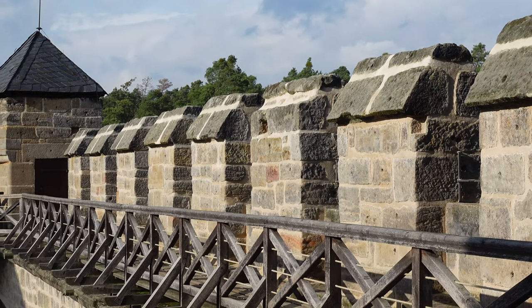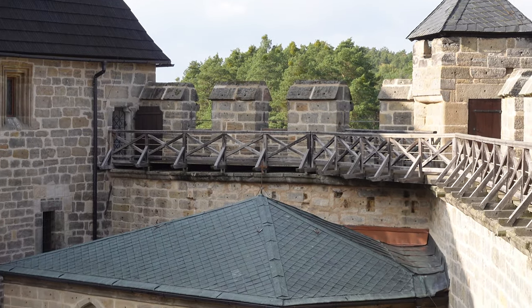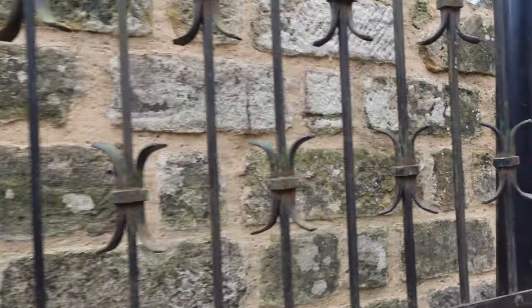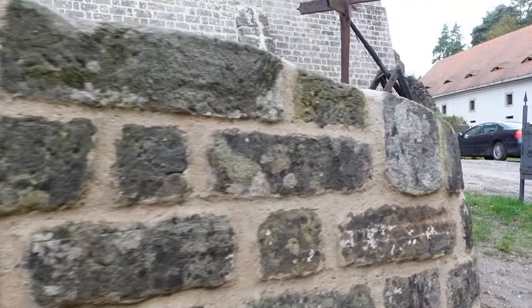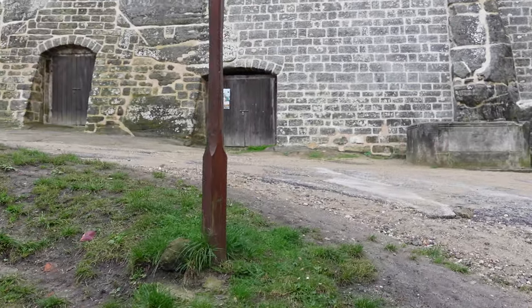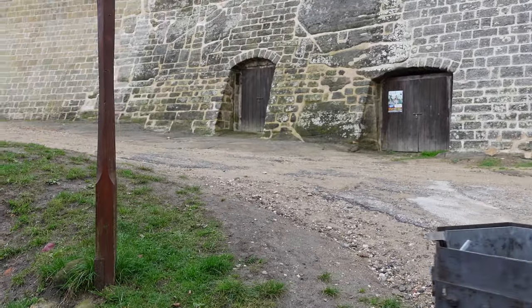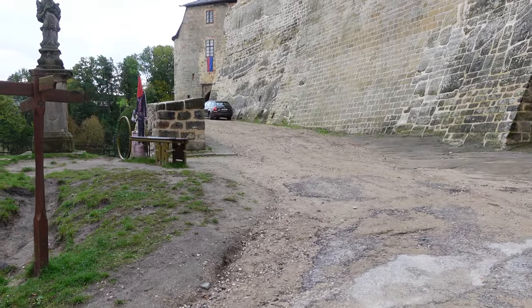This walkway made from wood was constructed for visitors, but it was also part of the original castle defenses. I have a question for you — when you were a child, did you ever play with a sling, shooting at birds, or occasionally shooting out windows in a neighbor's house? Well, I'll show you a giant sling, which is called a catapult.